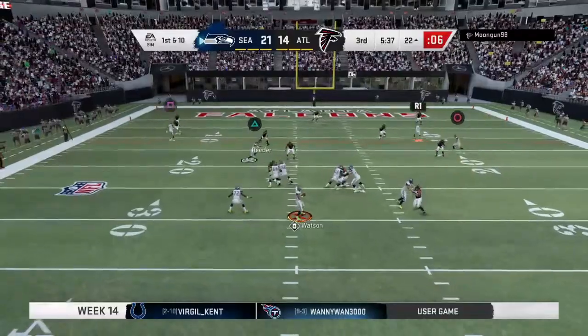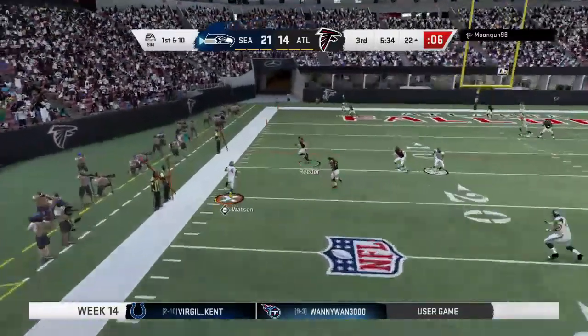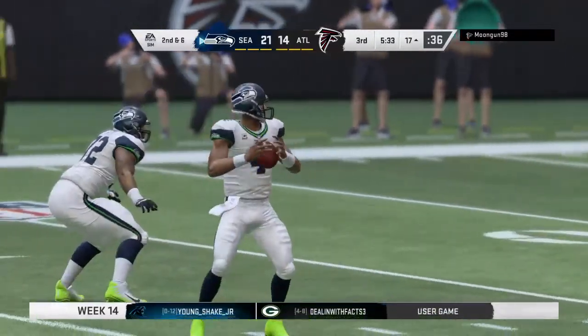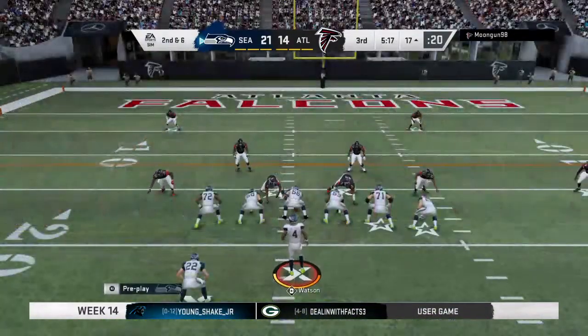On first and 10, Watson. Forced out to his left. Now he'll pull it down, and he'll go out of bounds in the red zone just inside the 20. He'll wind up getting right about 4 there on the scramble, and it's second down.